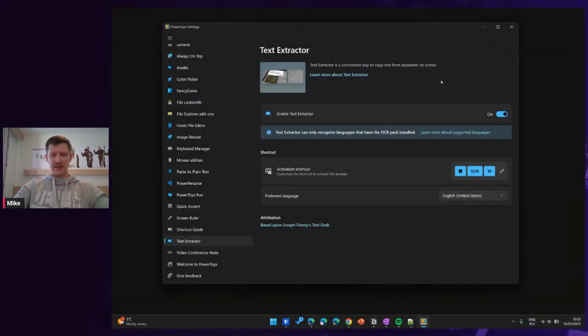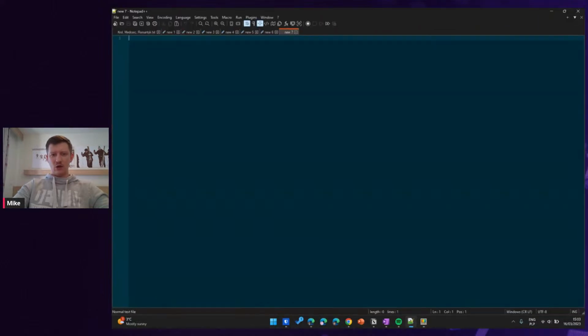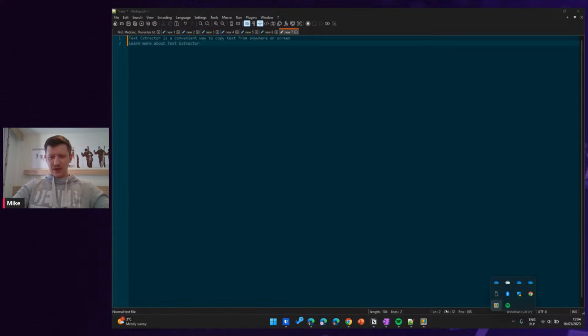And if I select this text, and now I open some notepad or any other tool with a paste operation, so if I now right-click and paste, it just pastes the text I've copied from the image. So this is a really great tool I use, like I said, every day.